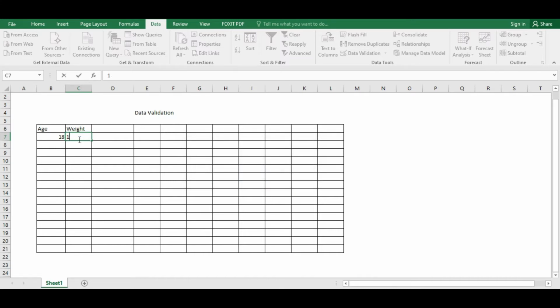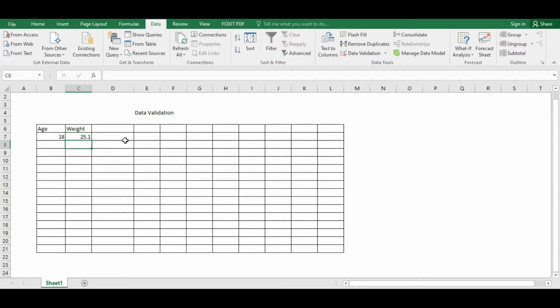Here, if we put 12, it will require us to change. If you put 25, it's okay.